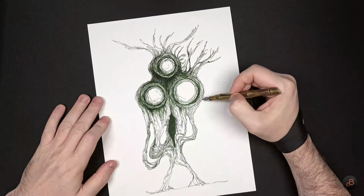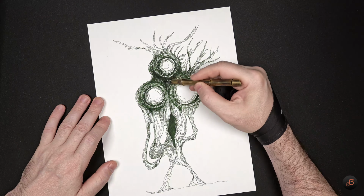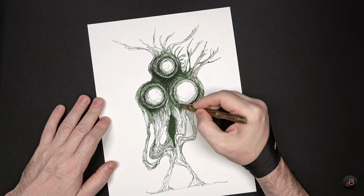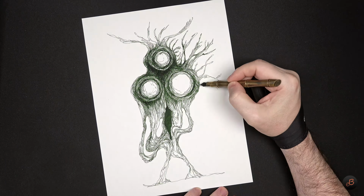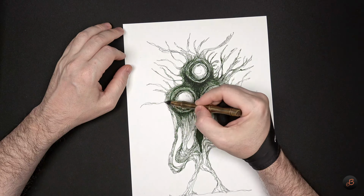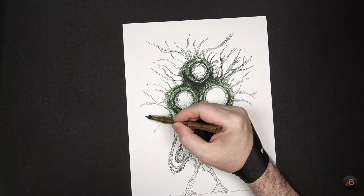I love extra fine nibs, but sometimes when they are very fine, it feels like a chore when you have to fill in spaces with ink. And yes, I did end up using a little bit of pencil and color pencils to add some finishing touch-ups to it. This is quickly becoming one of my favorite ways to draw or scribble. So, in the end, this was another fun session for me, and I did enjoy every minute of it, and also love the results that I got with it.